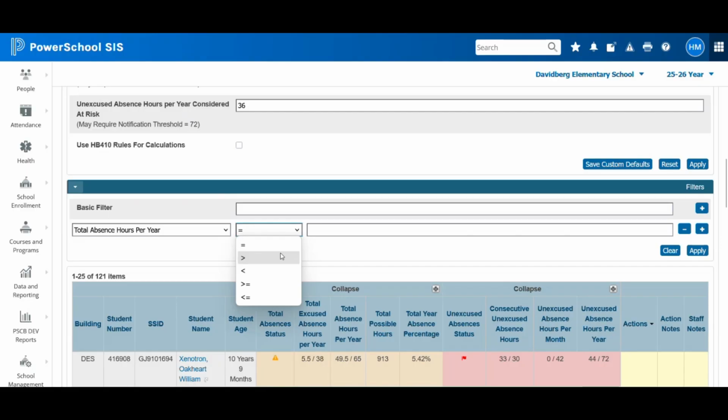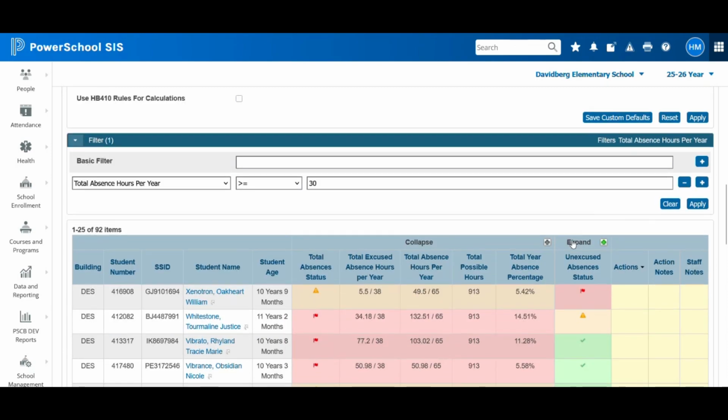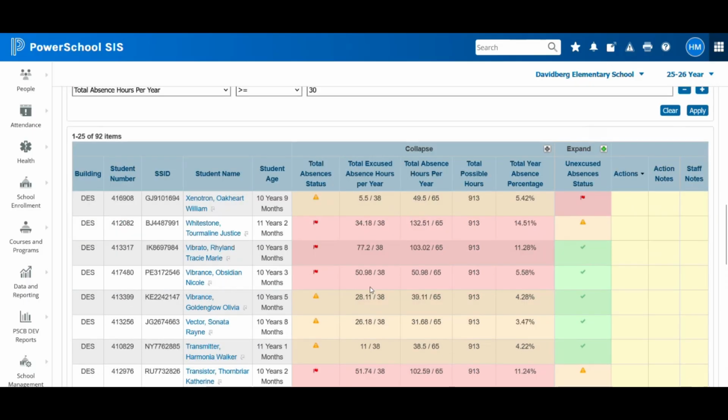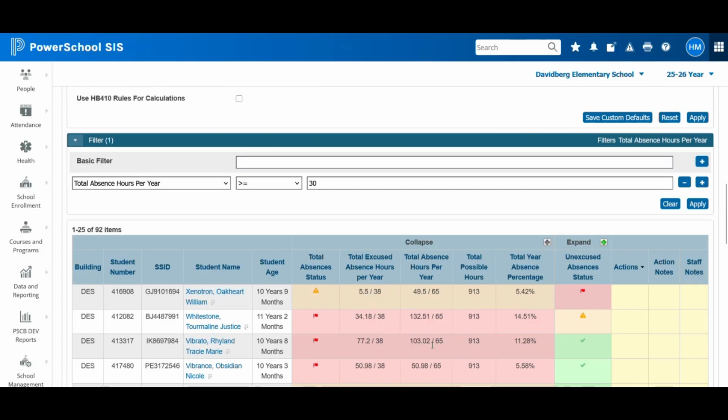Then choose greater than or equal to, I think you said you're going to use 30. Then hit the apply button, and this is going to bring up the specific kids, and there's no trying to look through red and orange and green. These are the kids who have 30 or more total absence hours for the school year.